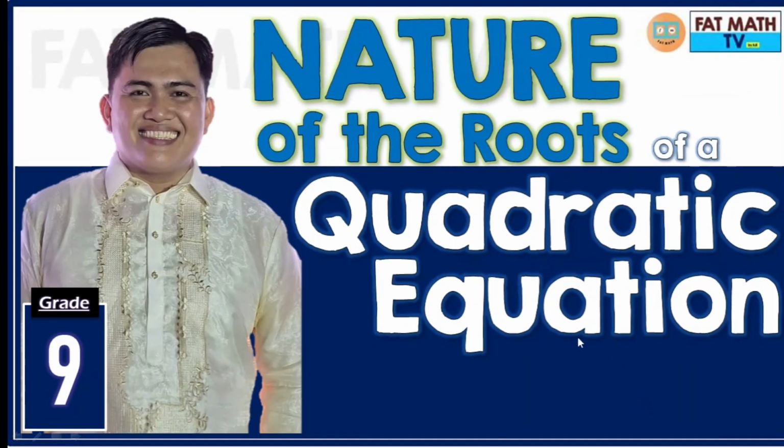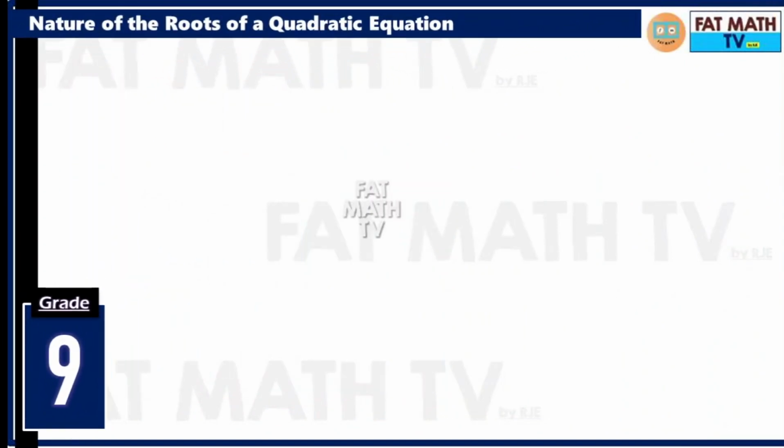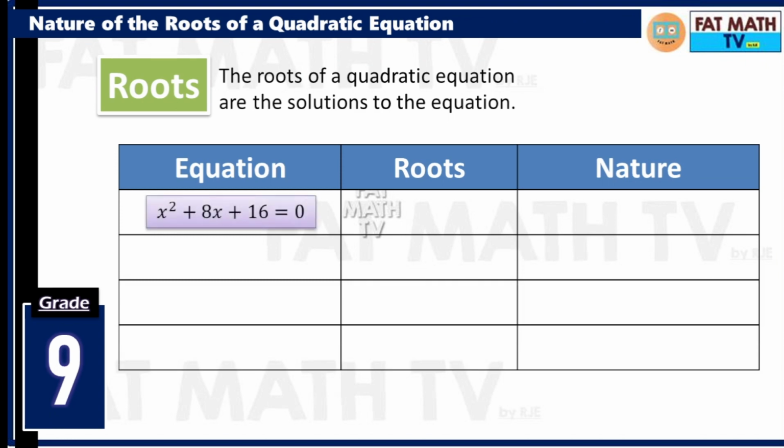In this video, you will identify the nature of the roots of a quadratic equation without actually finding the roots. The roots of a quadratic equation are the solutions to the equation. For example, we have x squared plus 8x plus 16 equals 0. What are the roots of this equation? You can solve this by completing the square, by the quadratic formula, or by factoring.